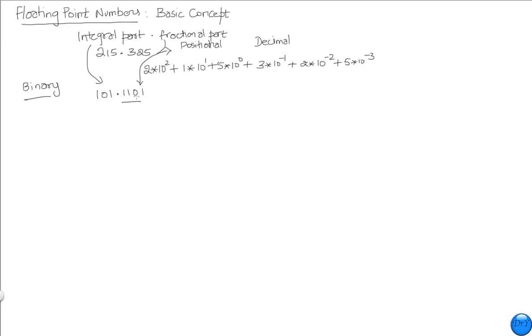What does it represent as a number? We know that 215.325 represents this because it is a positional system. As we will see, the extension makes this also a positional number system. And accordingly, our value that this number represents is 1 times 2 to the 2 plus 0 times 2 to the 1 plus 1 times 2 to the 0, which is what we have already done for the integral part, which we know how to do.